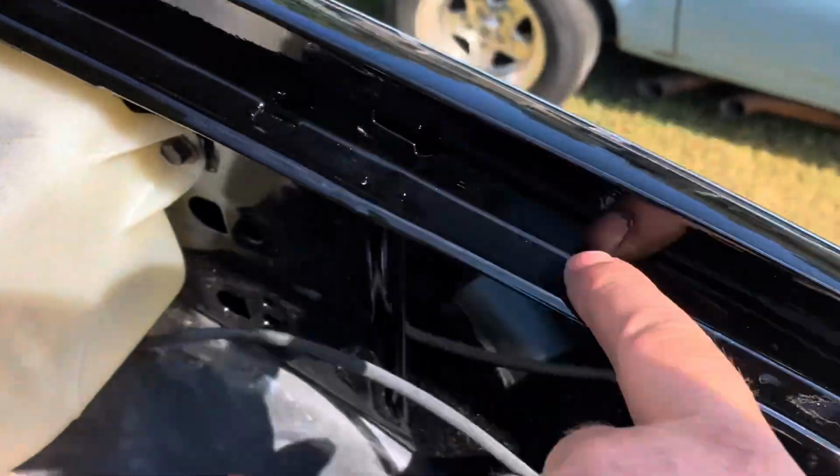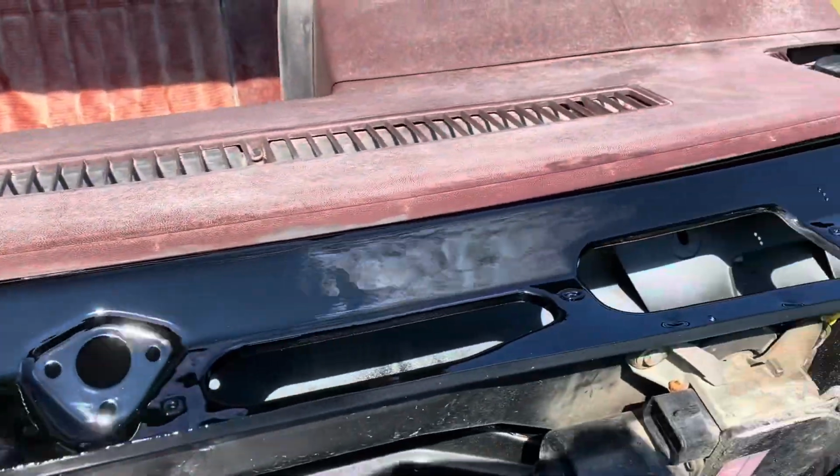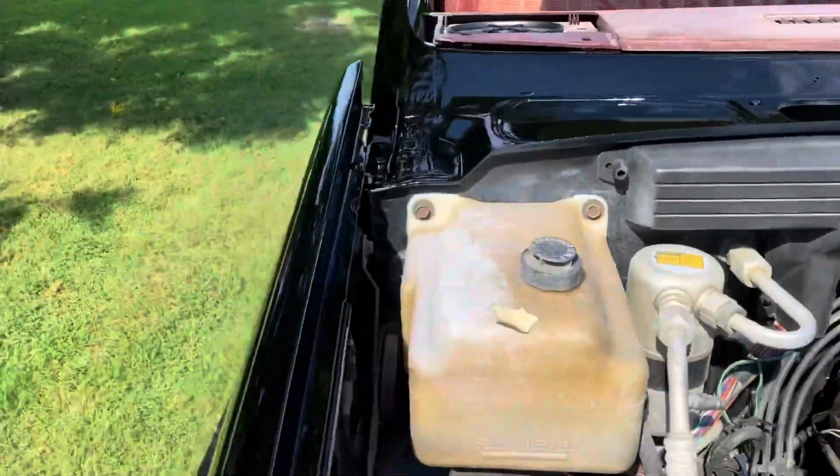Satisfied with that. I got one little sag right there, but overall it's really good. Satisfied with it as a whole. Got the paint rolled into the insides of the fenders up here. That's all going to be covered, but that's okay because I know the difference.